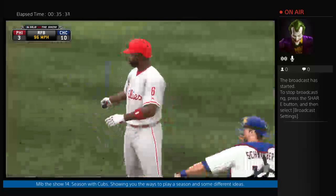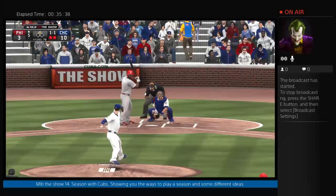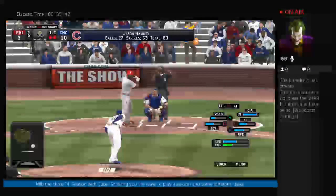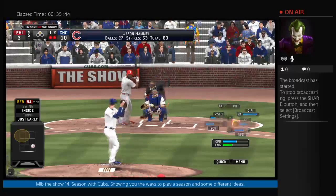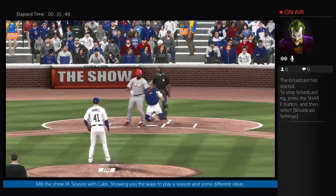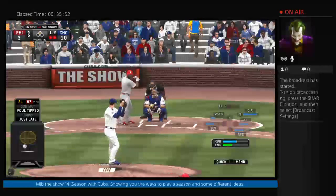Ryan Howard will stand in. Base on balls his last time. Now a changeup to start him out, but that's looked at down and in for ball 1. Well, it seems like the first 4 innings he was great. Now he looks like a different guy out there. And a fastball in there for a strike, 1-1. Now a swing and a miss, and he's behind 1-2. And he gets a piece of this one to foul it toward the backstop. 3 runs already home here.